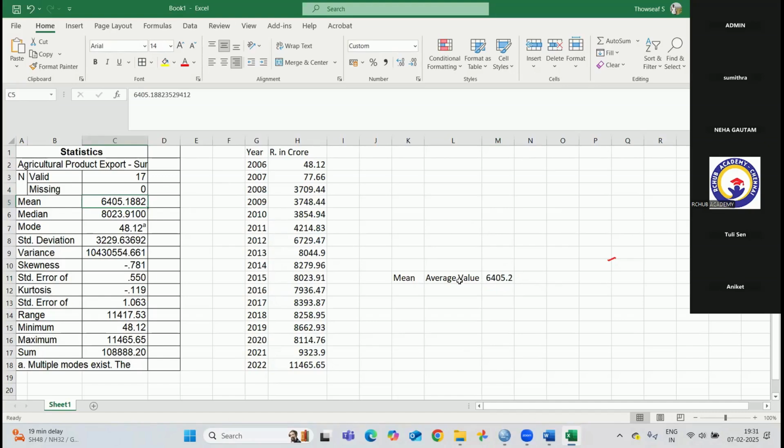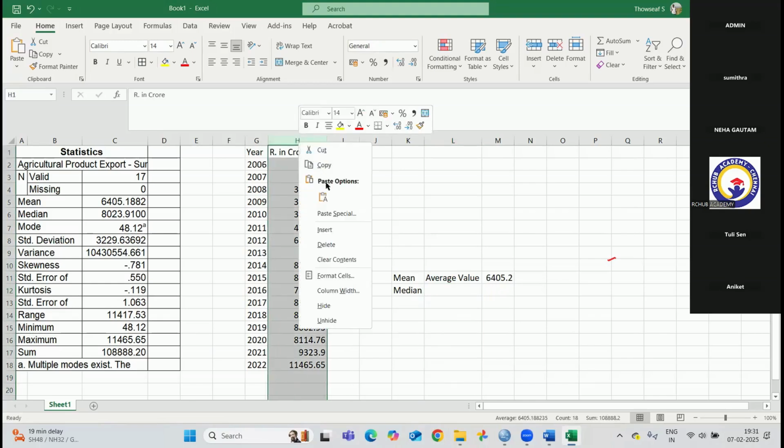Now let's calculate the median. Median, as I stated before, is the middle value. So how to measure the middle value? First, we need to sort all the values and then finally we need to calculate the middle value. So let's sort all these values, ma'am.